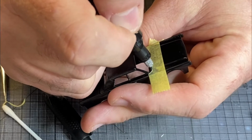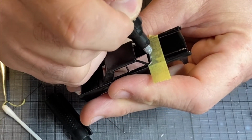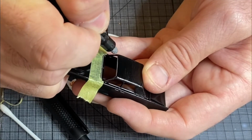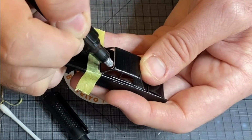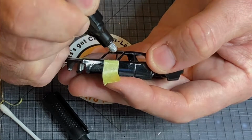Now I'm just doing a little bit of chrome around the front window. I also did the B pillars as well. So you can see where I put the tape on there so it won't get the chrome on the black paint. I'm a genius. And then watch as I pull it off.